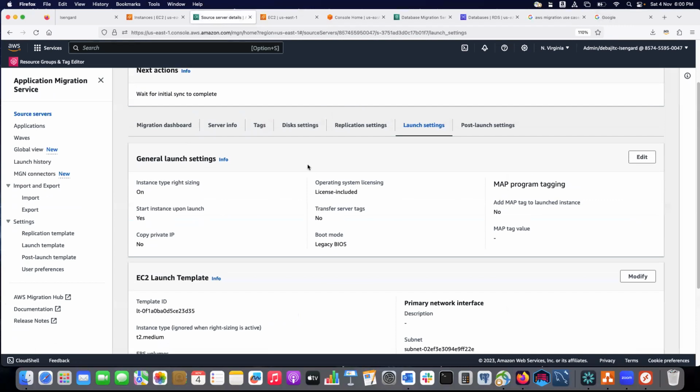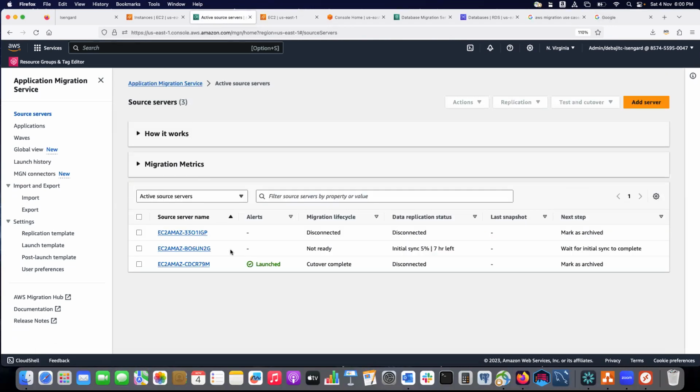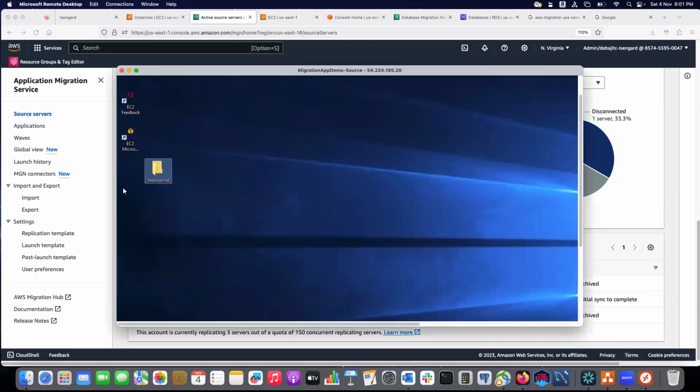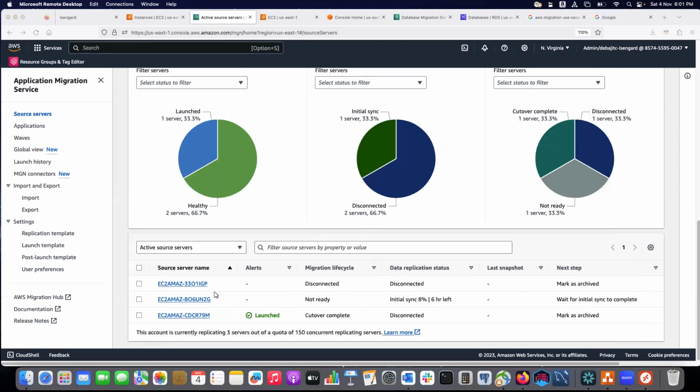Thanks to you guys. So if I go to servers, okay, you can see that it's still, oh my God, it is not correct. After some time you'll see. Okay, so now you can see all of the Delta sync has been started. That means the new folder I have created is getting synced with this replication server. I'll come back here, but meanwhile I can go and talk about DMS, which is Database Migration Service, and we'll come back again and complete these steps, in the interest of time.